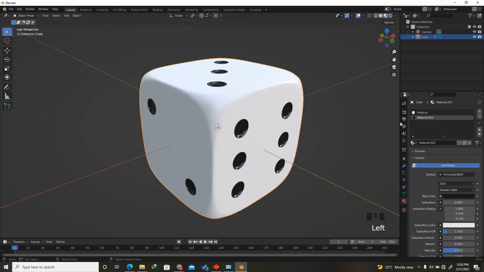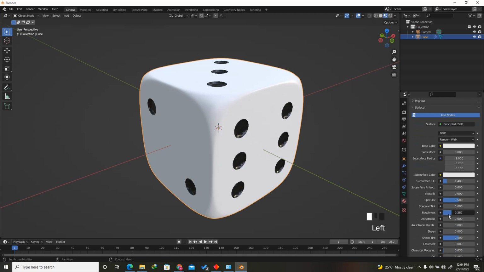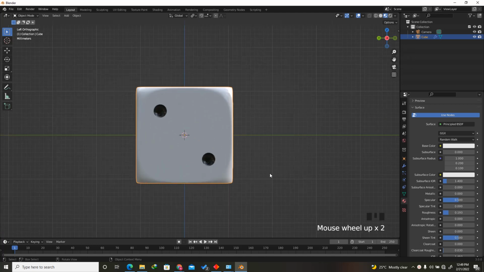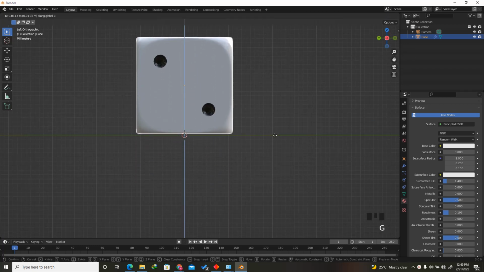Go to this material properties. Let me adjust the white part of this mesh. All I'm going to do is I'm going to decrease this roughness. I'm not going to make this complex. After this, let me create the surrounding in the lighting. So just let me go to this face, press G Z, and then move it somewhere around here.